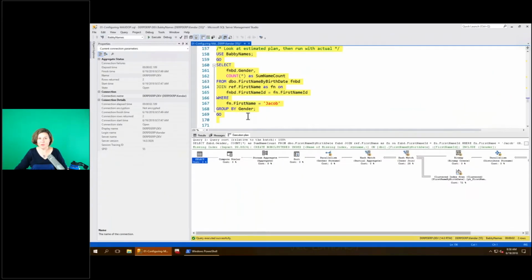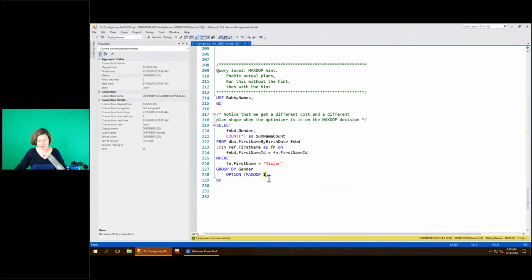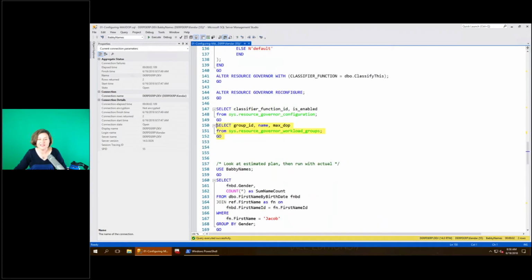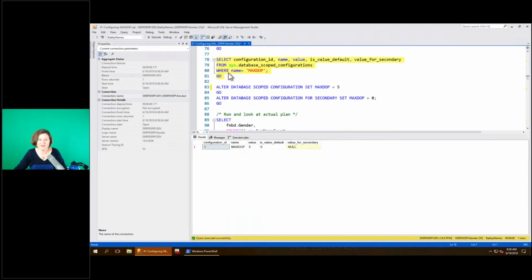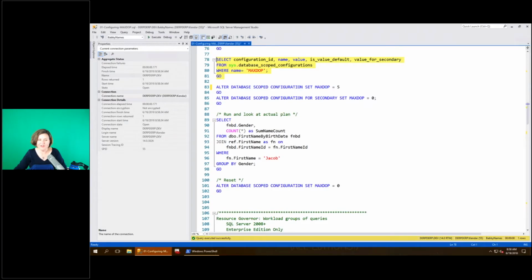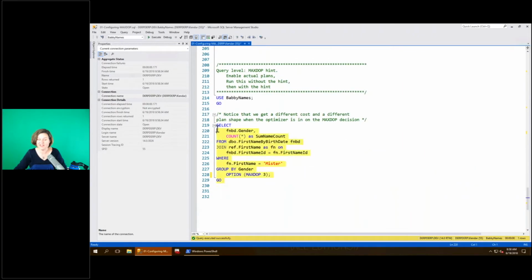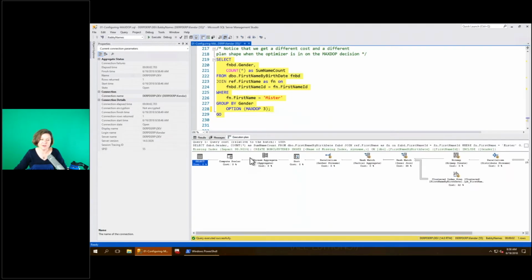What if we add another level? What if we add a hint? We are now going to run a hint here. Let's go ahead and just for fun, let's make it 3. So now hint is at 3. This gets so confusing to manage, but at least we can actually see who's who, right? So we can select the resource governor is at 6. Looking at our database scoped configuration, the database scoped configuration is at 5. So database scoped configuration has been winning. Our query, however, is going to hint MAXDOP 3. So the query is hinted lower than the database level and lower than resource governor.